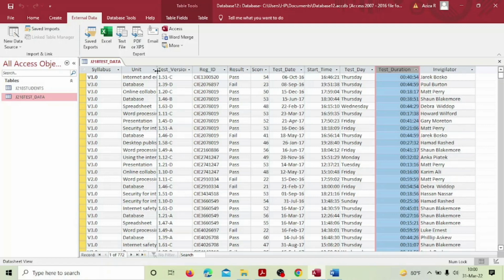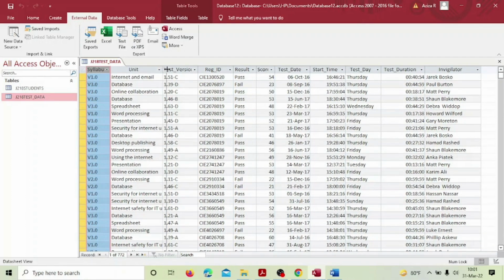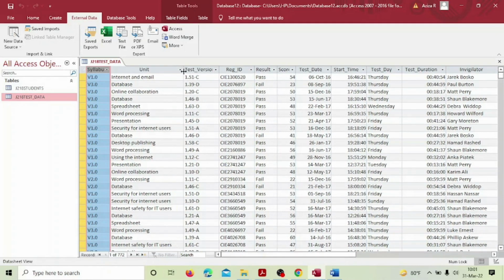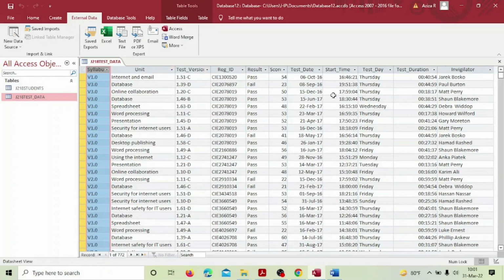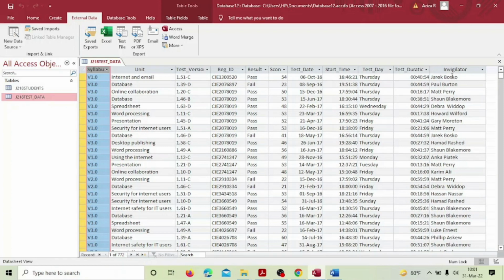Data importing. Now I'll go for further questions. This is my data. This is test duration. Okay, save. Now let's go to the next question.